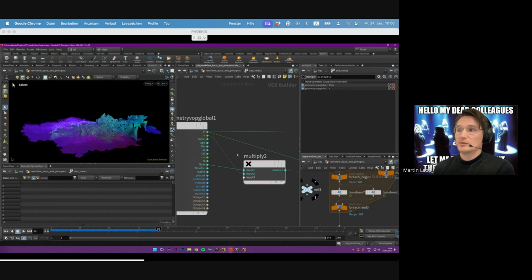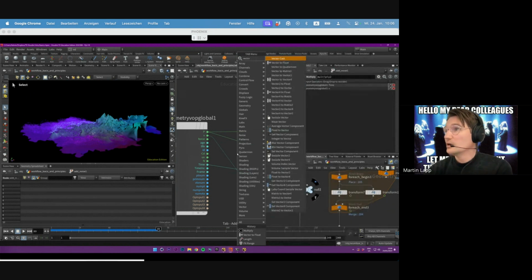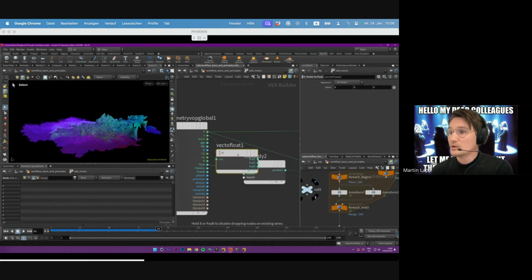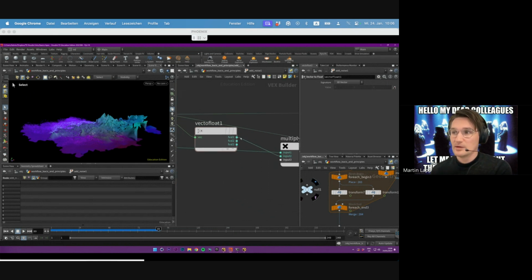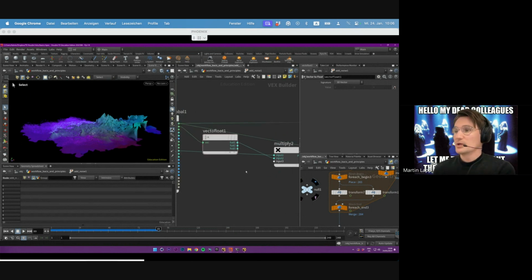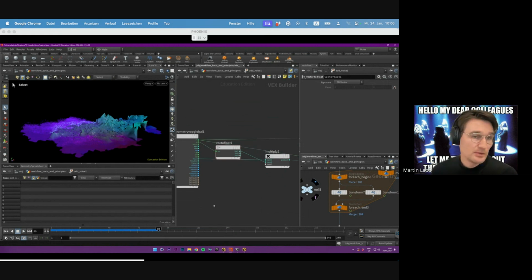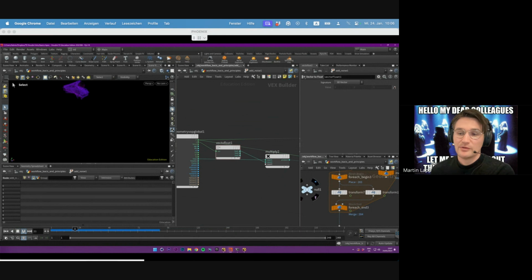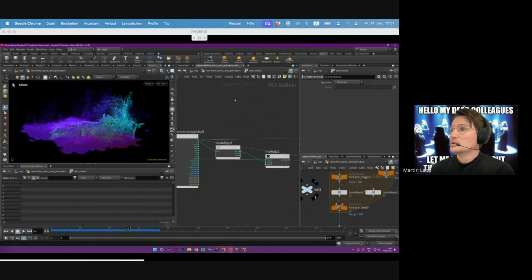If we want to make Houdini happy, we could say vector to float, which takes in a vector, and then you can split it off into its 3 components, its 3 floats. So now all the lines are blue. I'm multiplying a float with a float, and now Houdini is happy, but it doesn't make any difference because it was working beforehand anyways. Cool.